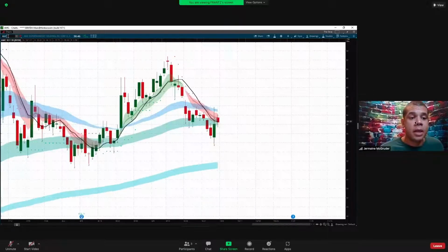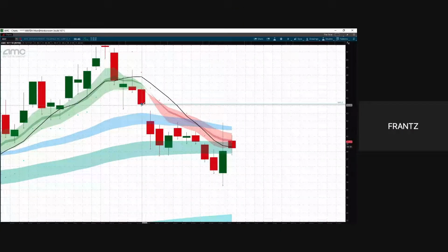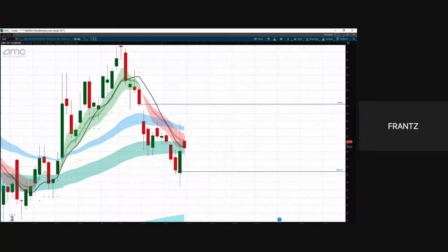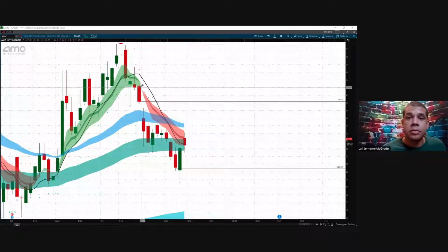Okay, and we're going to go over AMC and how, from right here, even though it gapped down, it was still in a downtrend, right? Let me open this. So it was still in a downtrend, but as you can see, this is when it breaks the SMA, and at its lowest point it was $35. From 44, when it actually started to choose a side, because it wouldn't have chosen a side here, it would have chosen a side this day. So from 44, you're in $41 puts. I got my $41 puts for $60. And around $35, they're trading $800 to $900. So that's a great swing.